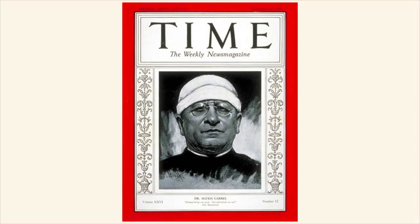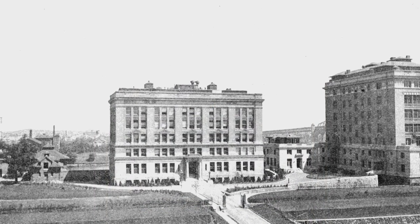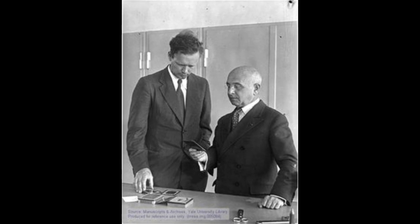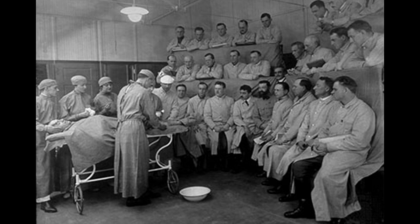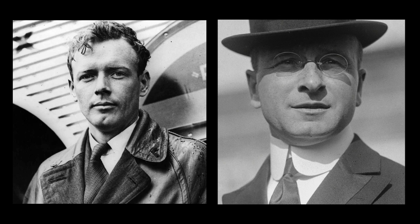Carrel was a French biologist and surgeon who had developed a pioneering suturing technique of large vessels that subsequently earned him the Nobel Prize in physiology in 1912. By the 1930s, he was running his own lab at the Rockefeller Institute and on a whim decided to take a meeting with the aviator-slash-celebrity Charles Lindbergh. I believe that individuals at the top of their game in a particular field are naturally drawn to similar acts of greatness in other fields, and this is what led to this most peculiar of working partnerships — Lindbergh, the driven engineer trying to find a cure for his declining sister-in-law, and Carrel, the brilliant surgeon-scientist trying to build a path to immortality via organ transplantation and preservation.